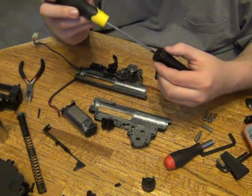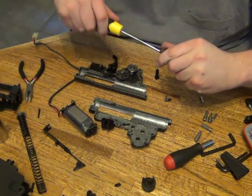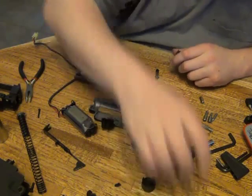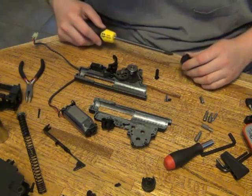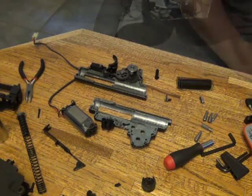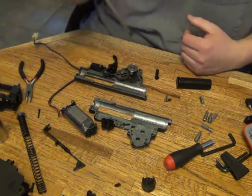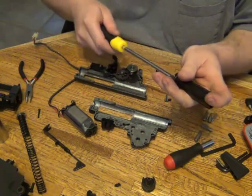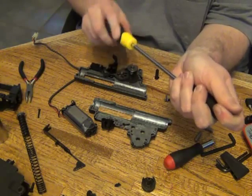Check the teeth again. We're good on the teeth. Start unscrewing the top of this. Be very gentle. If you can't do it, don't strip the screw. You need a bigger screwdriver. This might be too big. This is the perfect screwdriver. Take your piston, hold it tightly, unscrew it.